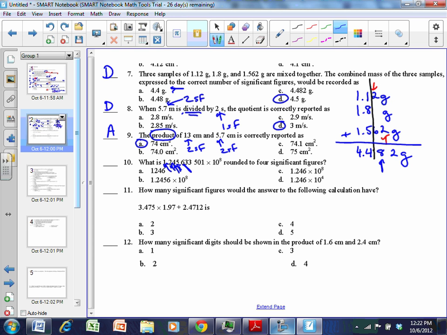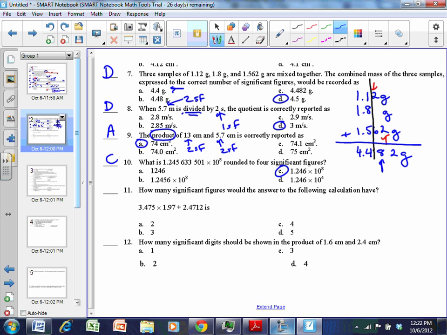See that 6? 1.246 times 10 to the 8th. Doesn't affect the 10 to the 8th part at all, right? The number's still got to be roughly the same number. They would have been more devious if they had 1.245 and 1.246 as possible answers, times 10 to the 8th. Okay? All right. So the answer is C.